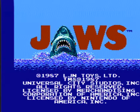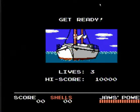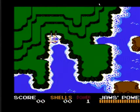Let's start this. Of course, it's an LJN game, so of course, it's got to be the best thing in the world. Steven Spielberg, well, you know the story of Jaws. Well, this is the game of Jaws. It really doesn't have anything to do with the movie. I'm going to get the mouse pointer off the screen. So, here we go. That doesn't even look like the same boat, does it? It looks like a sailboat, doesn't it?